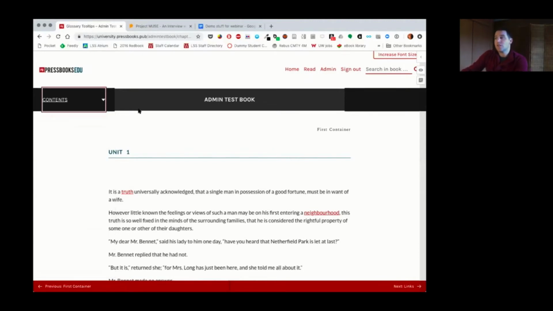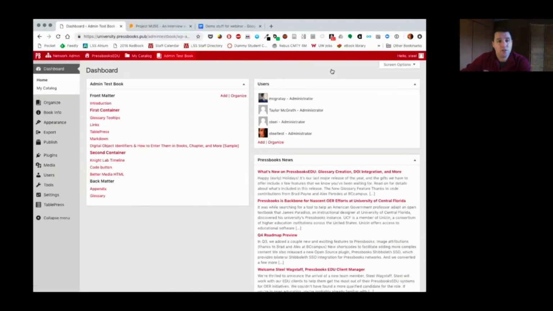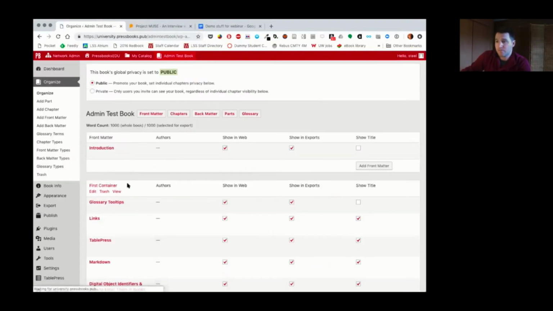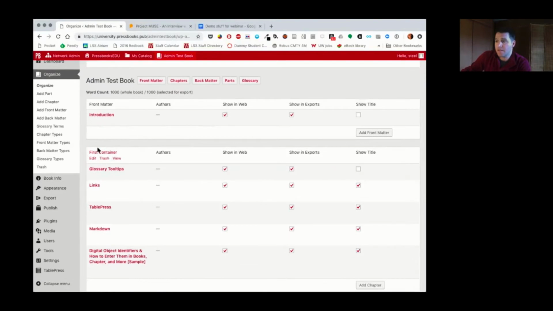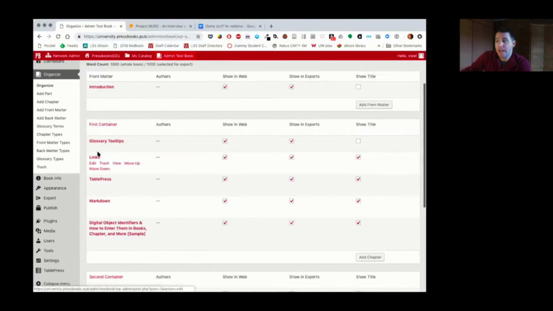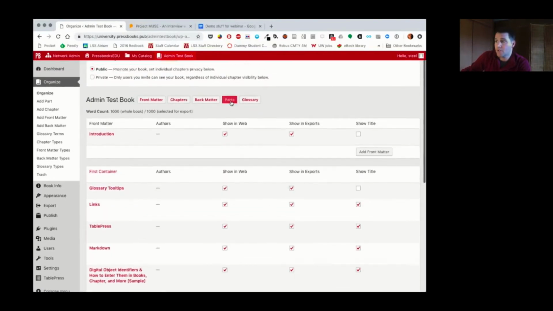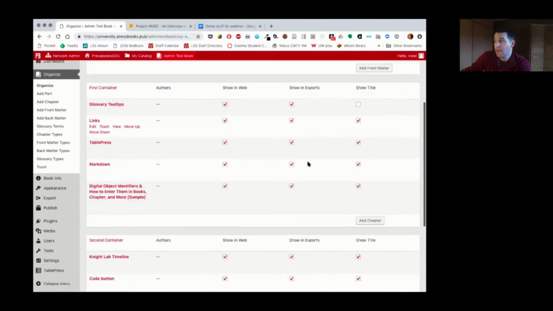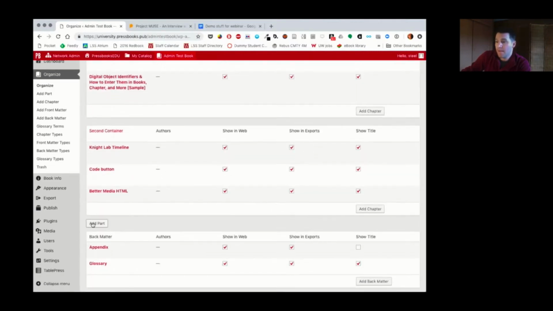The other thing that I wanted to show is a feature that a lot of people have been requesting, because we use default terminology for the two-part organization in Pressbooks. When you go to organize, you'll notice that this container element that every book has is called a part. So you can see all the parts and you can add new parts. And the individual chapters inside are called chapters. That's the default name for both of those things. Well, that's the default terminology we use.